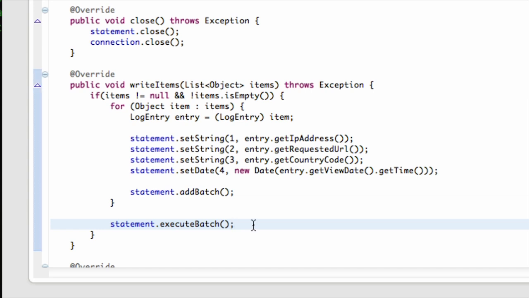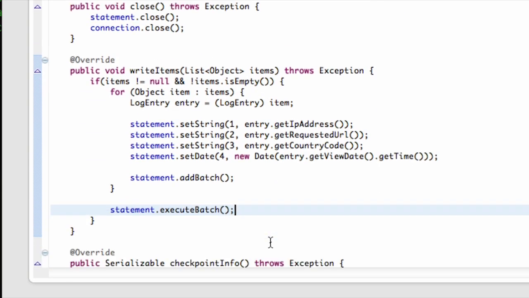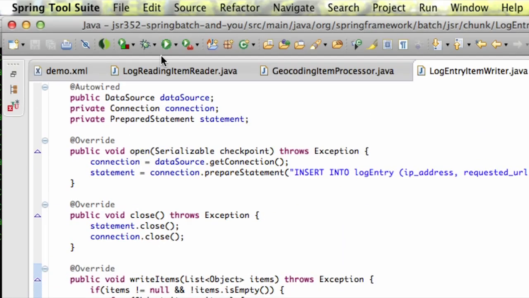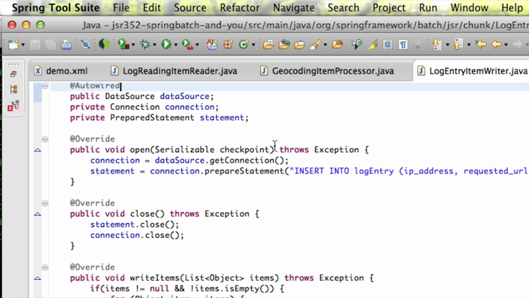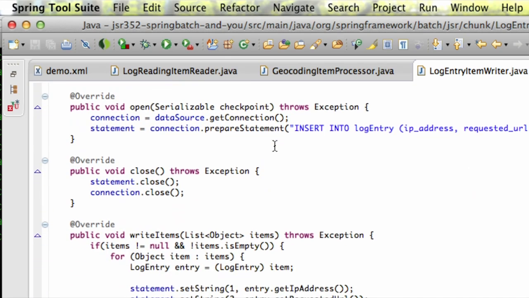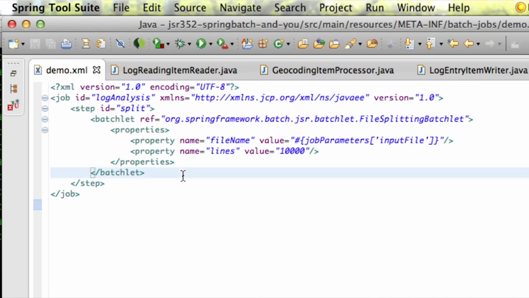So a single shot. Quick question on the abstract item processor and item writer for JSR: does it do anything with generics like the Spring Batch version? There are virtually no generics in the JSR. The only other component that we're using here, no, I'm sorry, I'm using that in the next step, so I'll punt on that. Let's go ahead and configure this step.